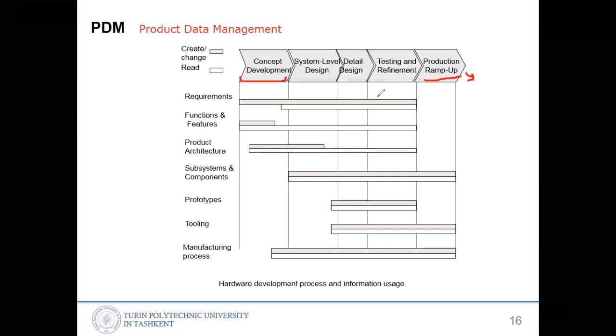But producing using just hand, you will have a lot of errors and a lot of security issues. Without any IT tool, it will be very difficult. That's why nowadays they use a lot of IT tools. One of these is PDM, Product Data Management. Every piece of information about the product is called product data, and they have a management tool for that.